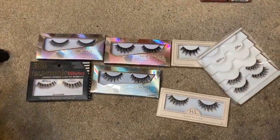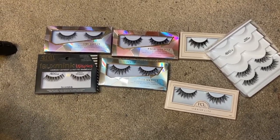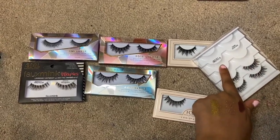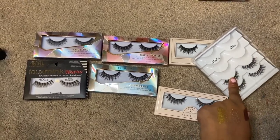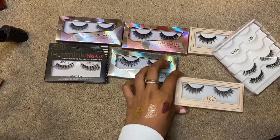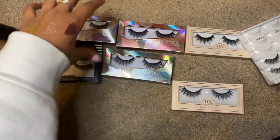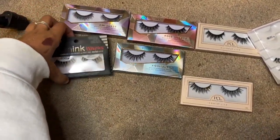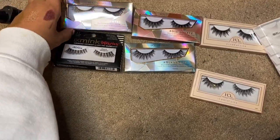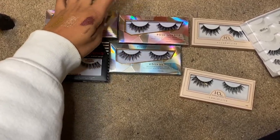Next, we have my lashes. So you can see I have a lot of lashes. I have the Ardell Demi Wispies that I use a lot. This is like the 4-pack. These House of Lashes Iconic Lights, House of Lashes Allure Lights, and then Demi Wispy Foaming Lashes, Amethyst House of Lashes, Sephora Collection Aquamarine and Rose Quartz.